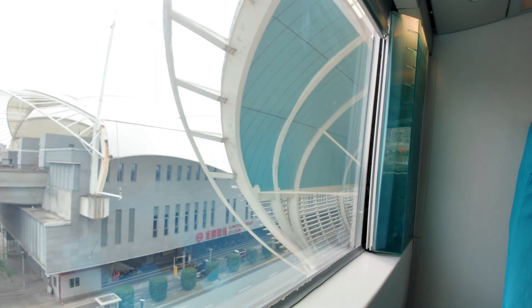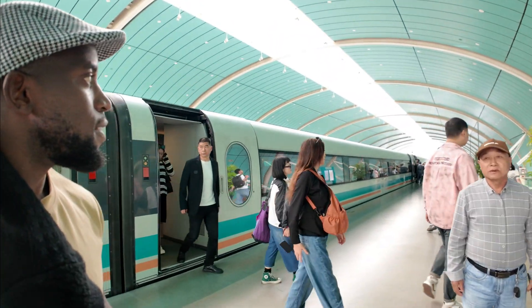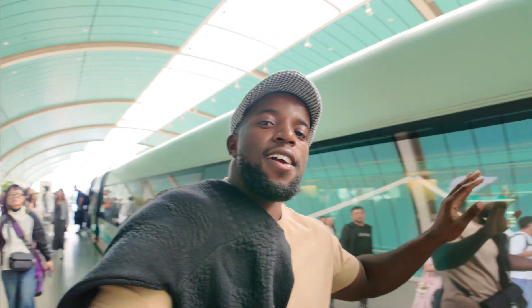Within just a few minutes — no more than five or ten minutes — we are already at the corner station, the Longyang station. From here you can just take the metro to go to a lot of places. This is the best experience of today — Maglev! Some people can go back to the other side or just take the metro. It was the best one. I can recommend anyone: if you are in Shanghai, come and try this Maglev.